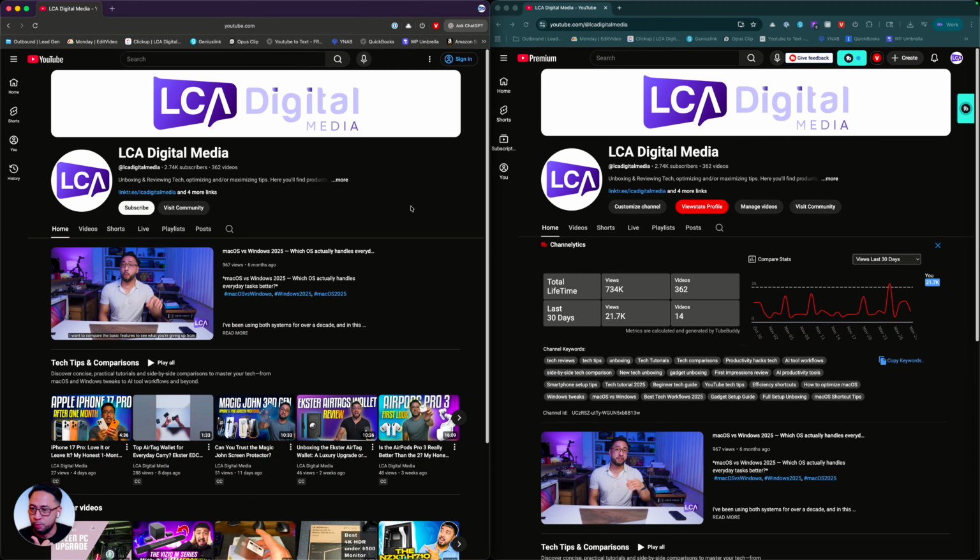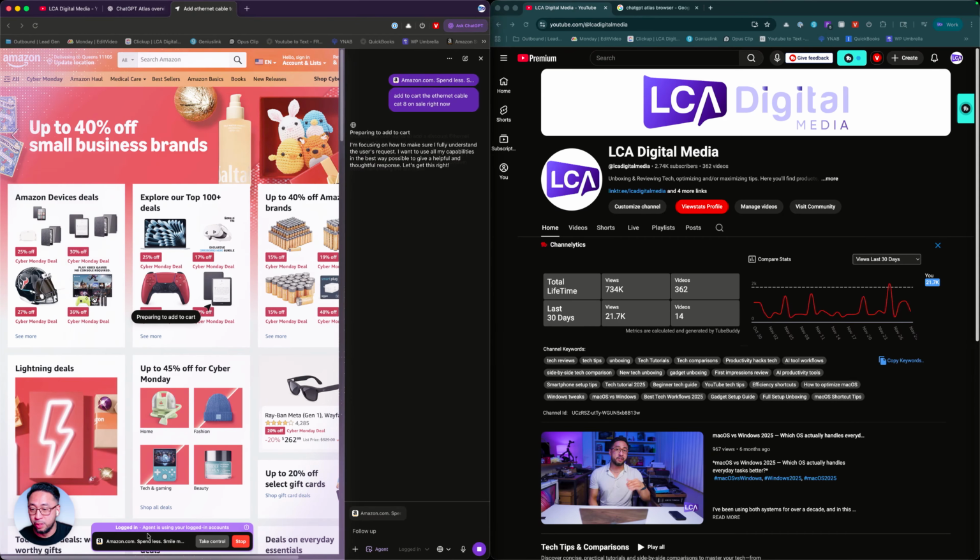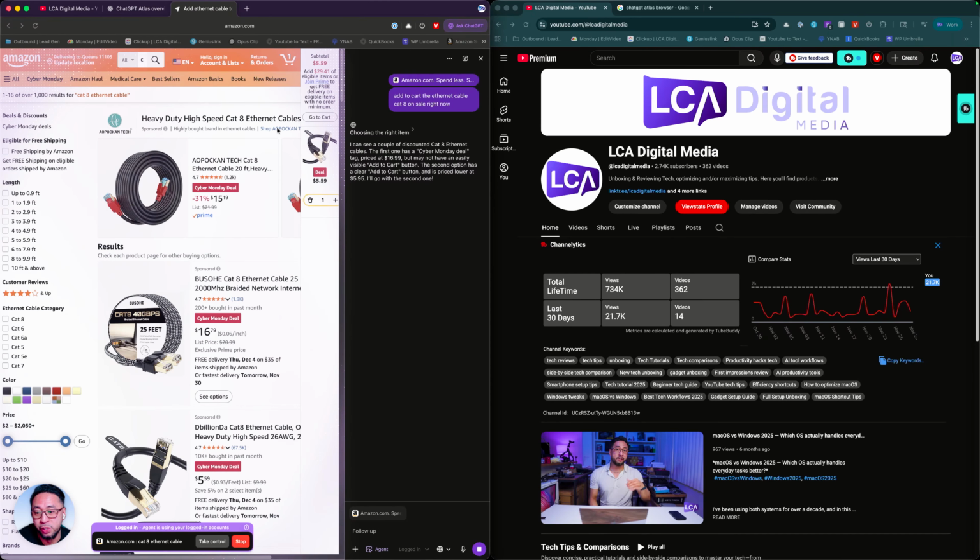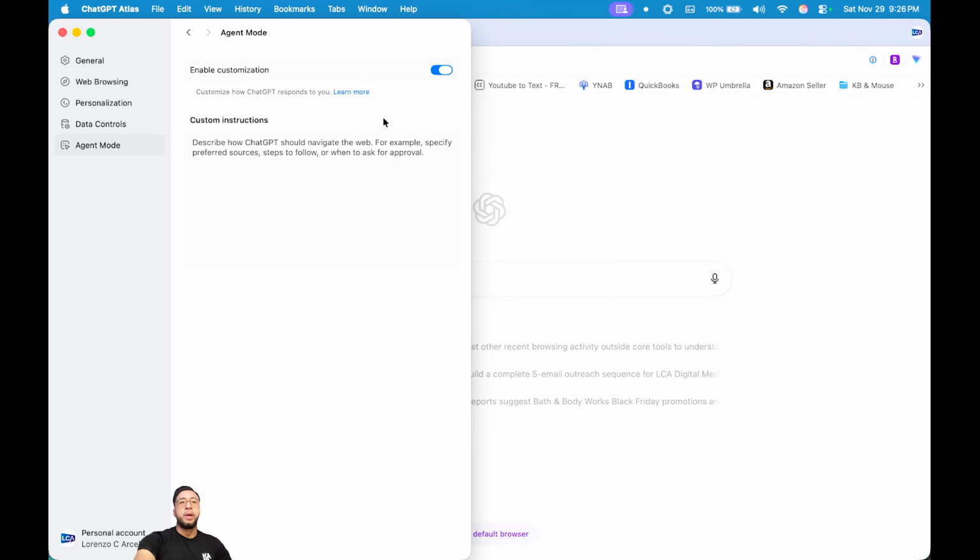They're both Chromium based, right? So, Atlas browser is just a Chrome wrapper. The agent is trying to log in. See, what I think it's going to try to add to cart. See, it's adding to cart and stuff. It's very convenient. Agent mode, for the sake of this, is basically asking ChatGPT to do stuff for you.